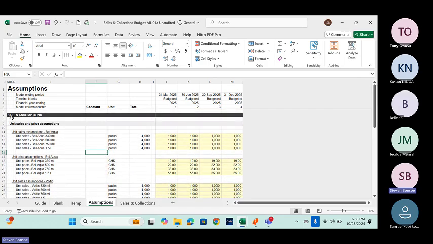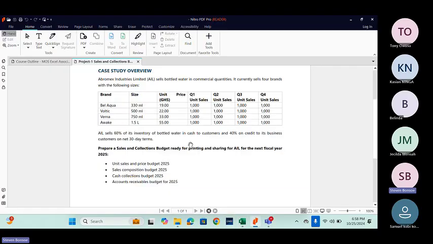So if you look here, you see that we have assumptions about our unit sales and price assumptions. So we are going to look at the next thing in our case study. Our case study requires that we prepare a sales composition budget.